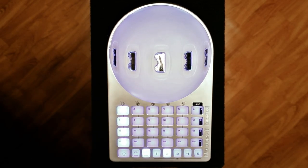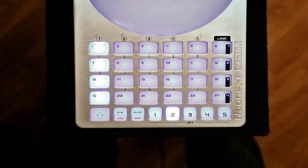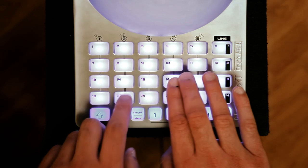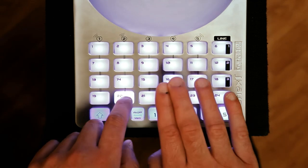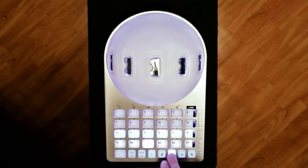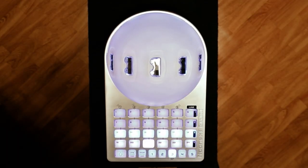You can also use the keys to trigger samples, notes, or any MIDI events just by pressing them. These keys are lit up in white. For example, let's play with the drum kit. Of course, you can also mix blue and white keys for more flexibility.